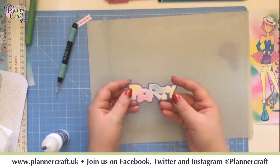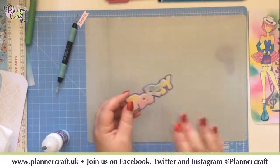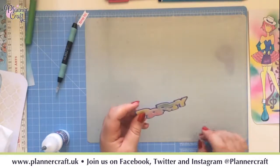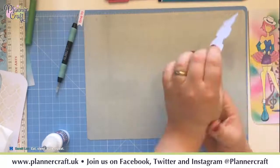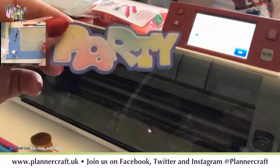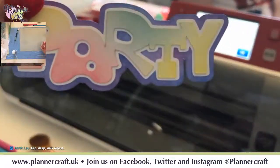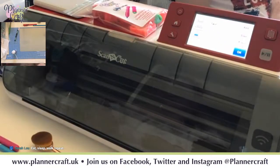Do you want to switch to close up and I can... Oh, you didn't tell me I was just off screen doing that. Honestly, Blaine. Sorry. Didn't notice. There you go. So close up. So you can see your white outline. Eat, sleep, walk, repeat, apparently.